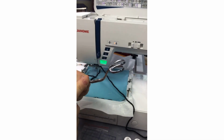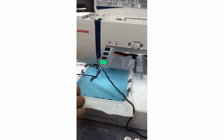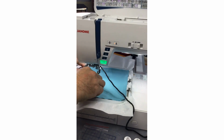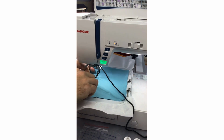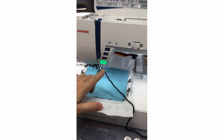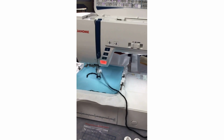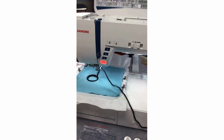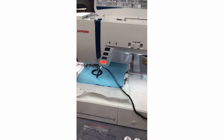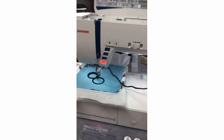These are perfect for in-the-hoop applique because of the offset nature of the handles. But again, I'm going to clip, make sure I'm not hung up here, and I'm going to clip off that yarn that I started with. So nothing is going to get caught, because that's the main thing. You don't want to get caught up, and you don't want a design where the yarn goes over itself too much, because that could create some trouble. That's why it's nice having these embroidery couching designs that you know are going to embroider beautifully. So how cool is that?